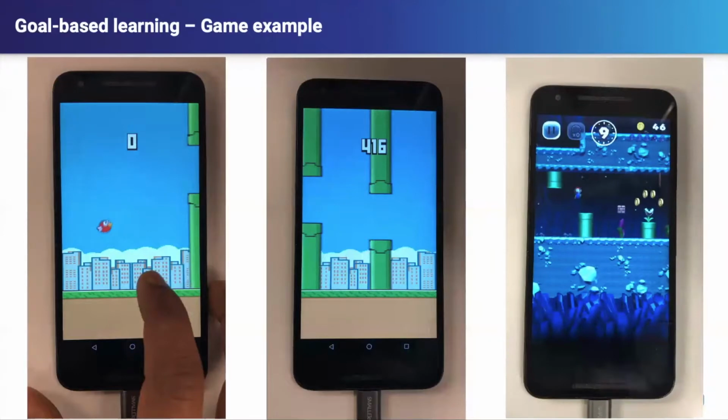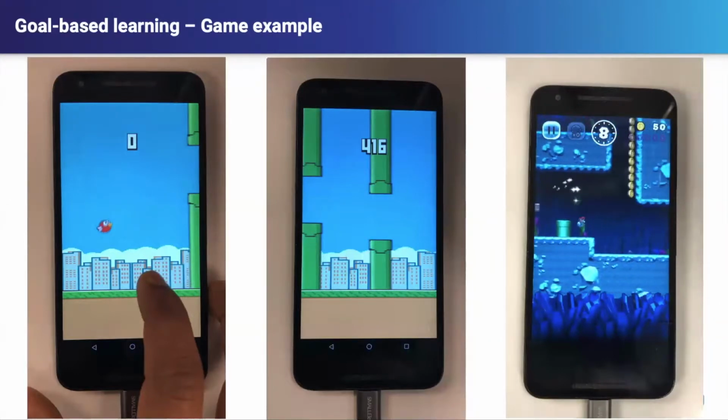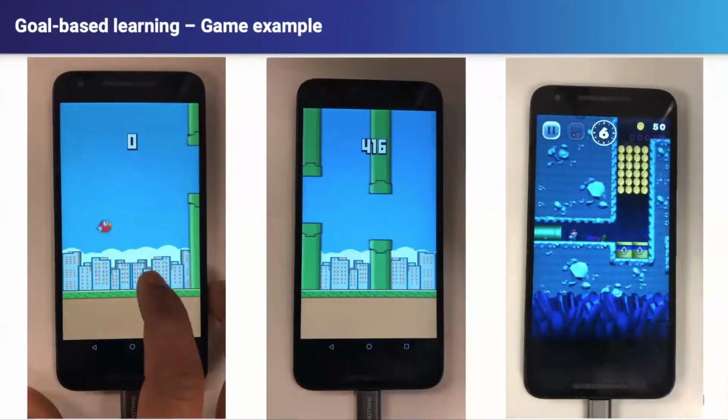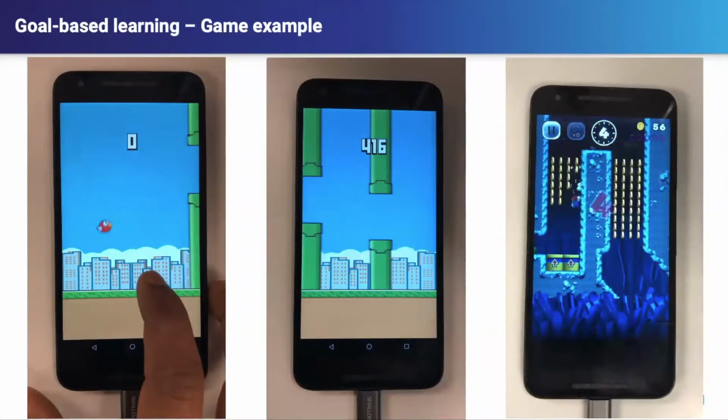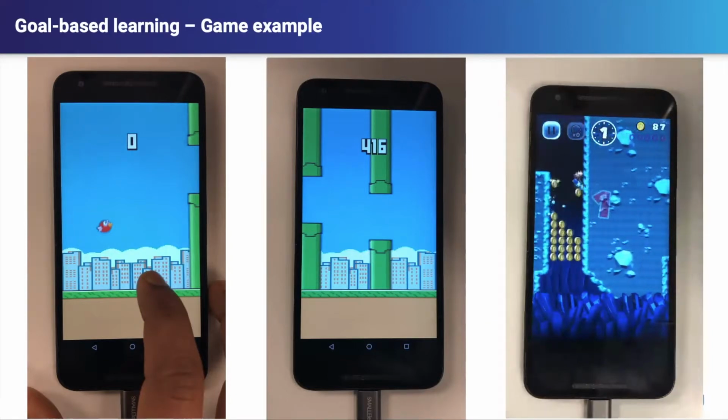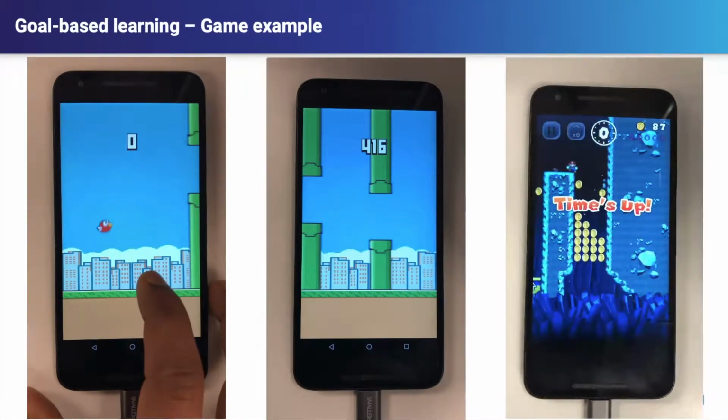And then you can use some other techniques where you take the knowledge that you learned and put it on the other game. In this sense, these two games are similar because they are 2D physics-based games. So a model that was learned on the first game could be used on the second game.